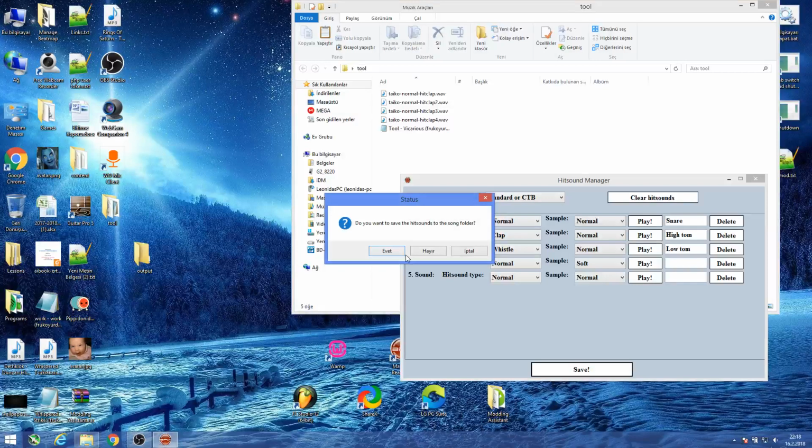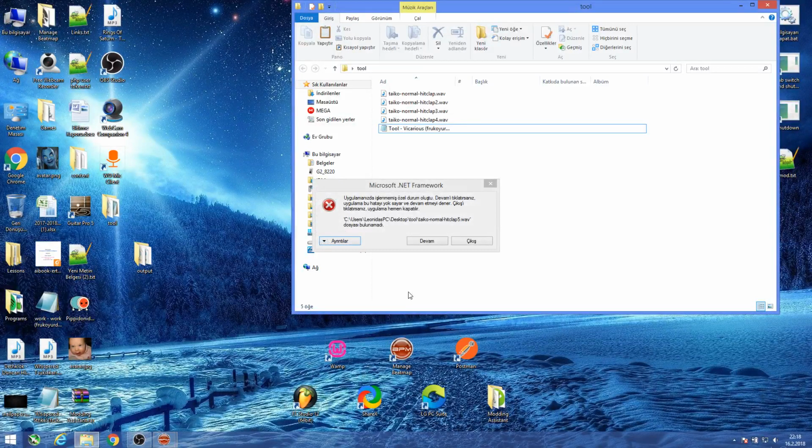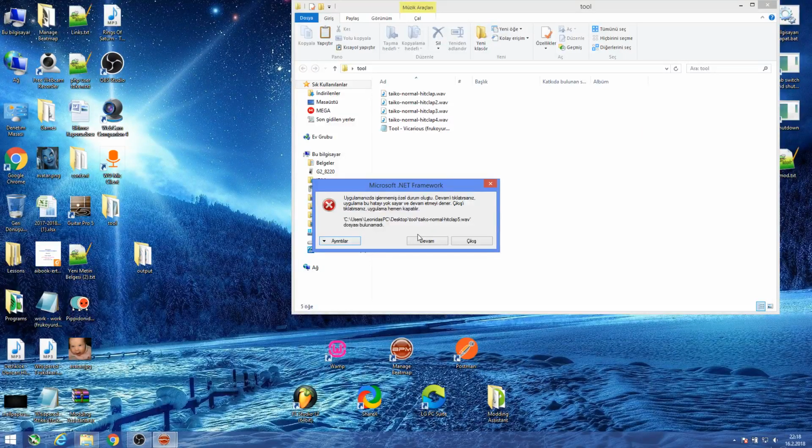It will ask for confirmation first. Now I have chosen a map before, so I'm gonna press no and select the output folder here and press OK. Whoop. All right. Yeah, I've moved that file before and it couldn't copy it, as you can see. Yeah, this was my mistake. You have to keep your original file because it doesn't check whether it exists anymore. So yeah, keep the original file first.